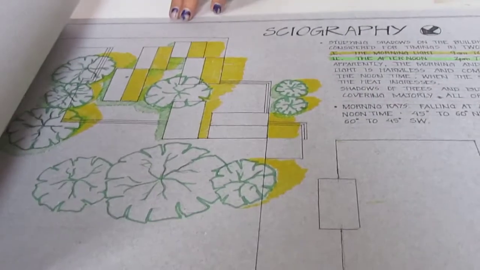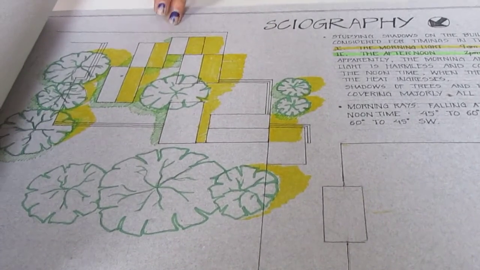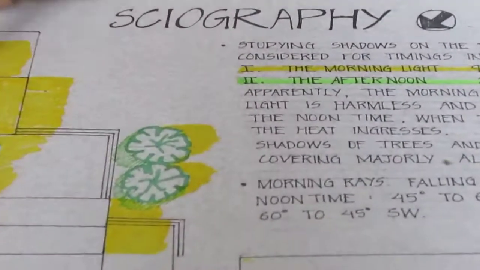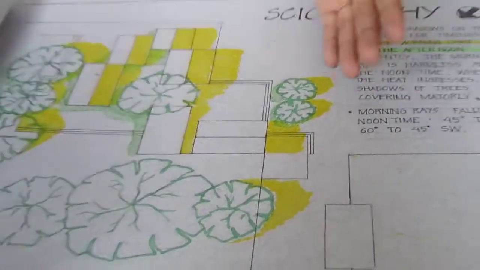I also read the shadow of my complex at two different times of the day. One was in the morning time, the yellow light and color depicting what part of the place is shaded in the morning.